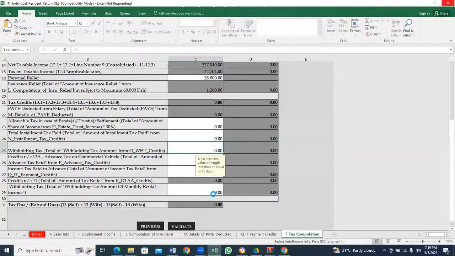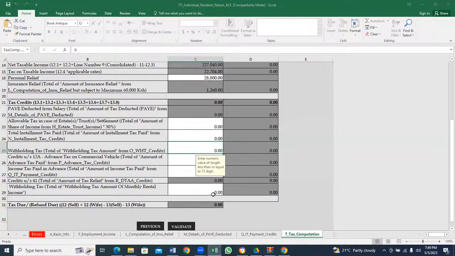Sawa. I hope that is okay. Maybe the last bit, the very last bit, ama mmechoka. Ningewaonyesha the last bit, but that one I think I've even showed. The last bit ni kama mtu ako tu na unemployment income, like alilipwa as consultancy instead of employment income. Kama ile kesi ya Janet Mungai, please just remove all the employment income. That Janet Mungai will only pay the 1.69. Employment income, assume employment income haiko.